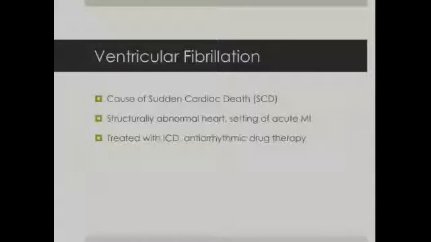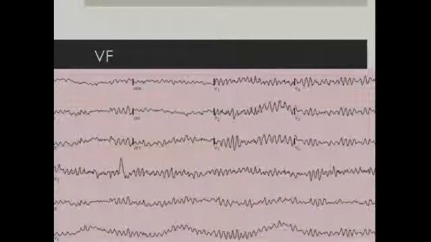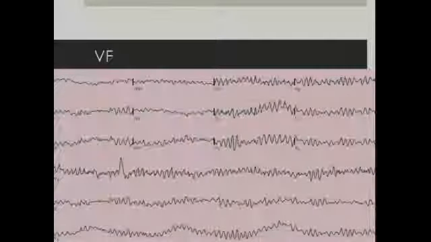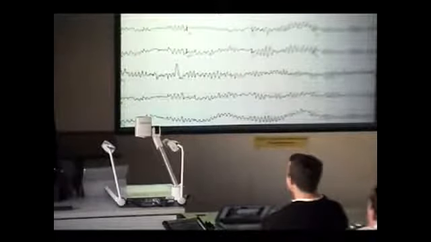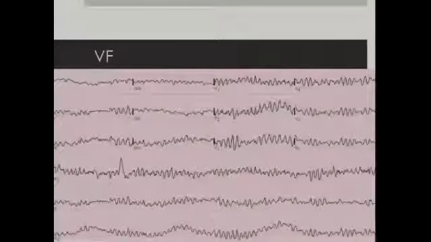If it's because of an MI, we open up the blood vessel, we stick a little wire in, open it up with a balloon and put a stent in it. That restores blood flow. If it's a patient that had a history of an MI and they come in with sudden death, then we put an ICD in. Oftentimes we'll put antiarrhythmic drug therapy on board as well. That's amiodarone, sotalol, one of the class 3 antiarrhythmics. So this is VF. This is when people die. This is 6 seconds of VF. That's a long time to watch someone sit there, but I've seen it even longer than that. You want to shock them as quickly as possible.